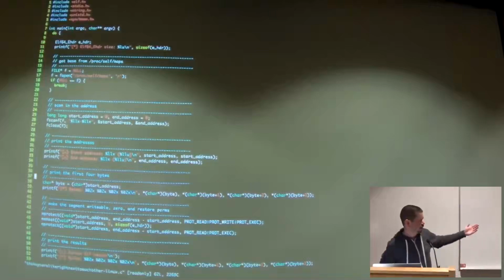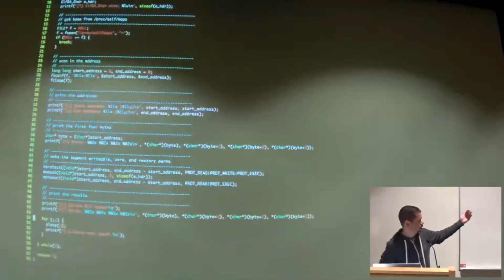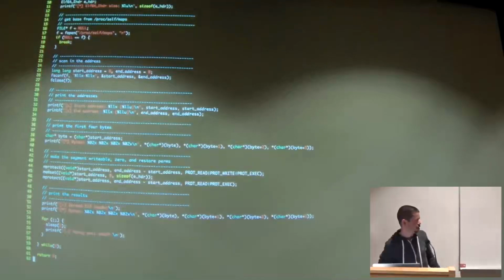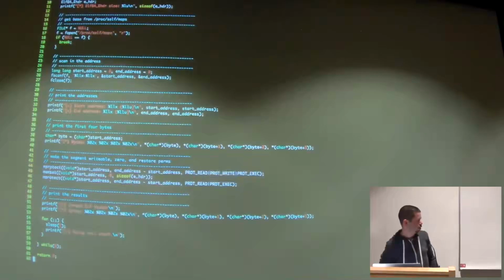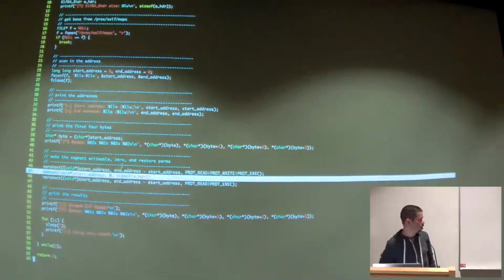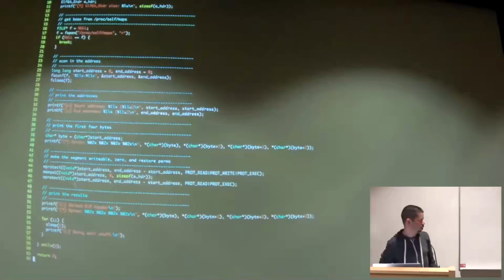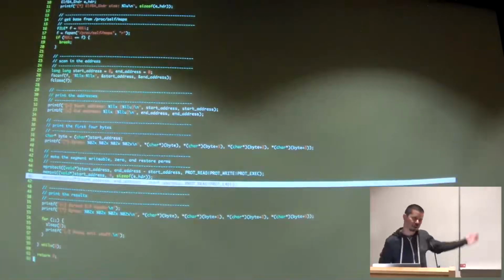So I find my start and end address for the header in memory. I've got debugging output, which you guys saw when the malware started running. And then here, instead of VirtualProtect, we're calling mprotect, which is essentially the same thing. We're just changing page permissions, adding a write, so now we can write into the page, and then we're calling memset, writing zeros into the header that's in memory, and then restoring the original permissions with mprotect again. And then we just loop.